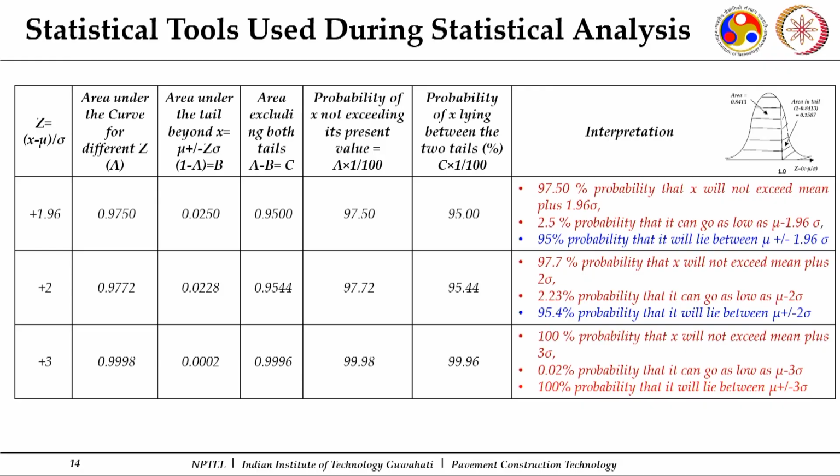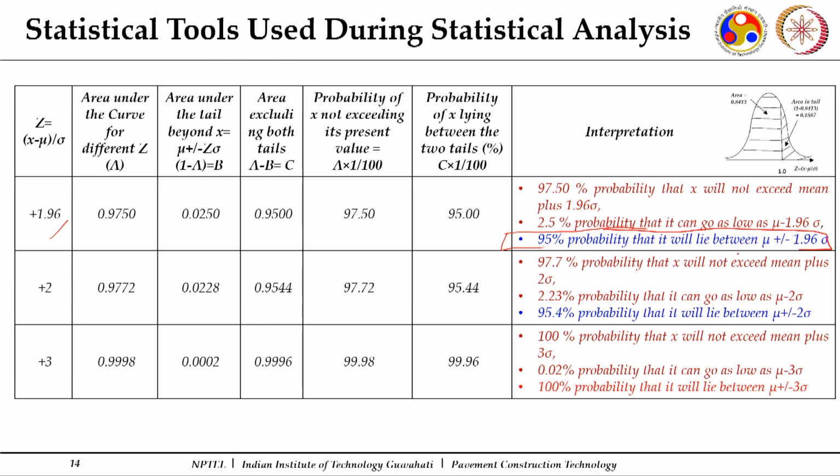For certain other characteristics, I can mention that the moisture content should not be more than a particular percent, or the voids in mineral aggregates or air void content should not be more than 6%. So, that is on the upper end. Similarly, this is a standard normal deviate of 1.96. It says that in that particular case you get a 95% probability that it is in this particular range.